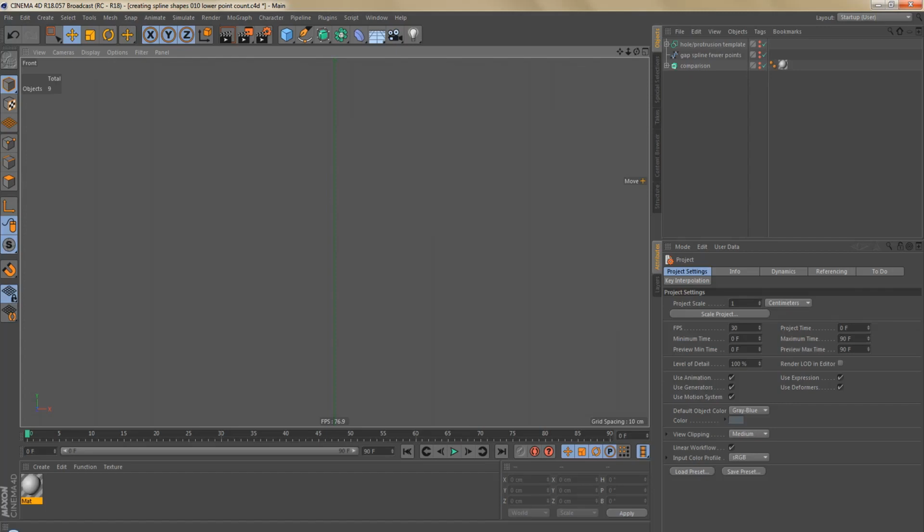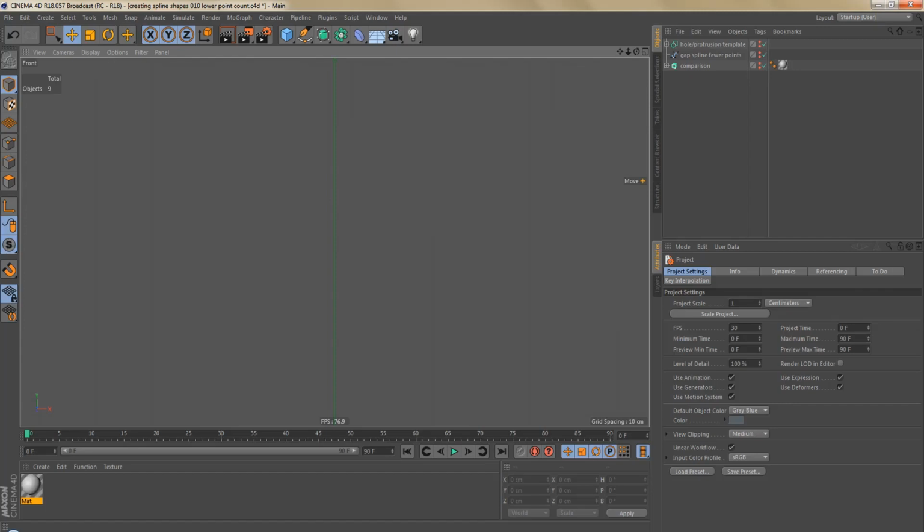One simple reason for that is because the fewer points you have, the easier it is to tweak your spline shape. Also, the more points you have on a spline, the heavier your spline gets. Of course, if you have a very complicated shape that has many curves and corners, you will need many points to define those curves and corners. But as far as our jigsaw puzzle is concerned, we could have done a few things differently and optimized the point count. So in this video I'm going to show you what we could have done better.